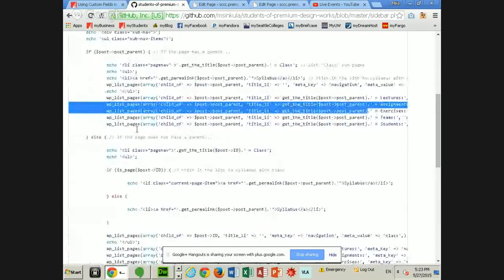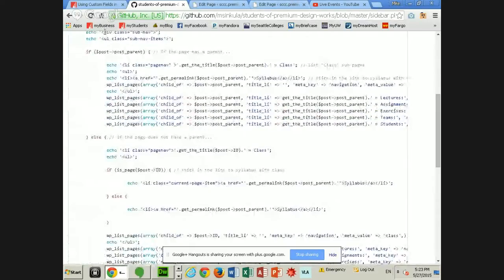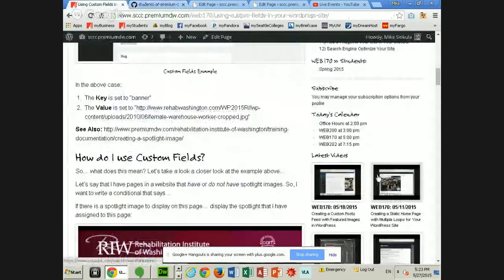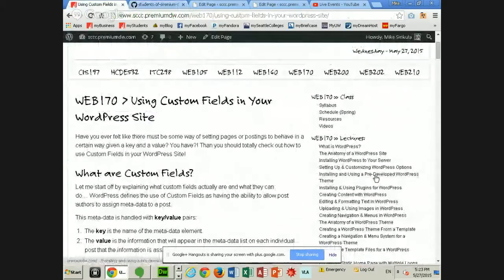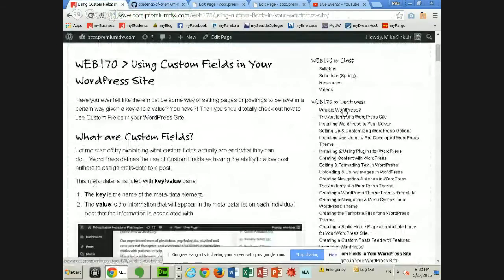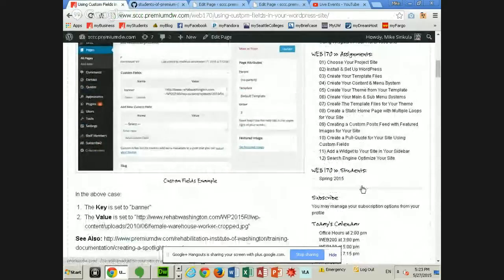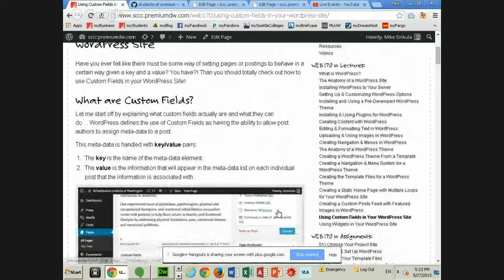So if then there are class pages, it'll show them, lecture pages, it'll show them, assignment pages, so on and so forth. If there is, for instance, no exercises, because exercises was my label from 532, it doesn't show them because there are none to show, right? Does that make sense? So that's one way of then using the key. So what are custom fields, right?